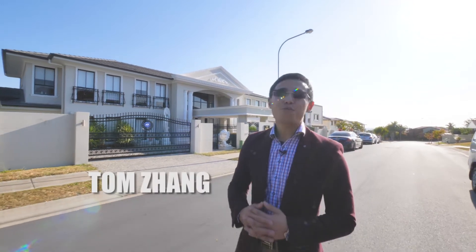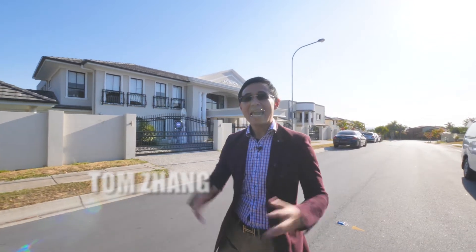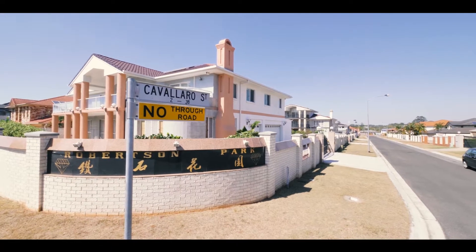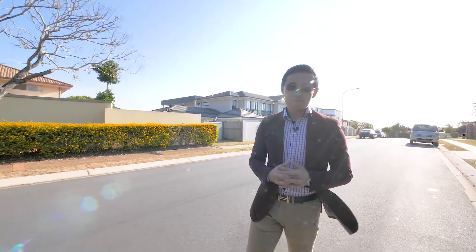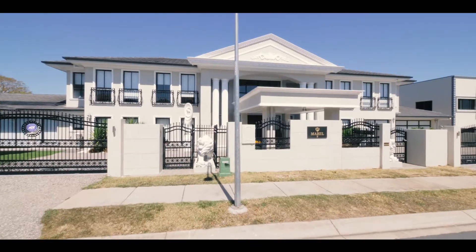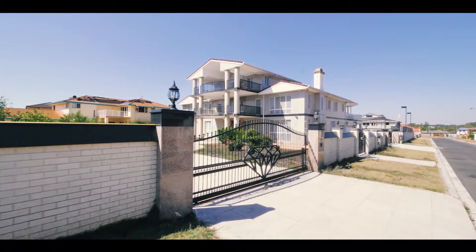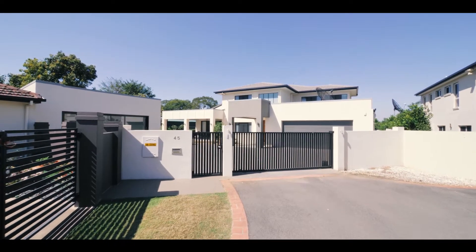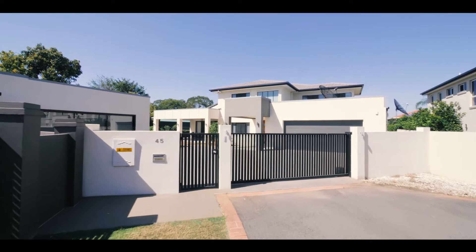Hi, this is Tom Zhang, your local property sales specialist, here in one of Robertson's most prestigious pockets — Parnassus Strait and Cavallaro Strait — which has many iconic multi-million dollar mansions in the area, such as those I sold in the past. Number 9 Parnassus Strait I sold last year, 32 Parnassus Strait and number 8 Cavallaro Strait which I sold 3 years ago, and a recent sale of 45 Parnassus Strait.